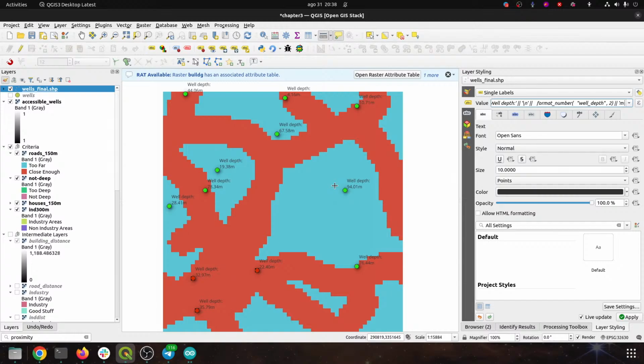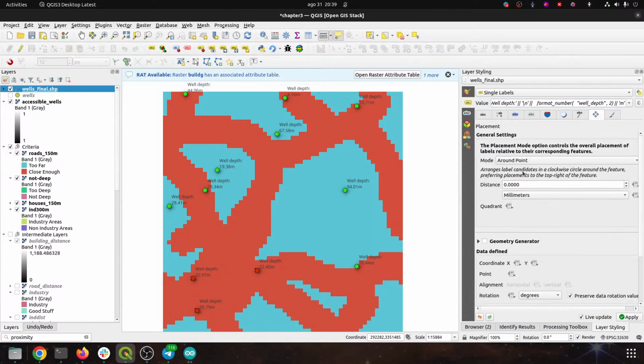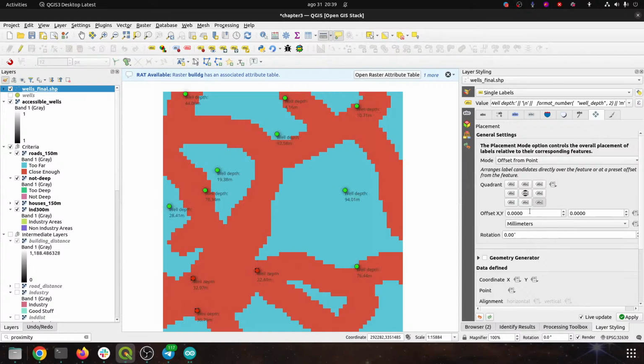Okay, and then I think I've done everything that they want me to do for that. We can change the placement and stuff. So he's suggesting to use the offset tool here, put it something like this, and then just increase this a bit, just so that it doesn't collide with the point. Like that way there. Okay. Great stuff. So I think this is going to be a short session because I think that's the end of the chapter more or less. But I think there's one more thing.